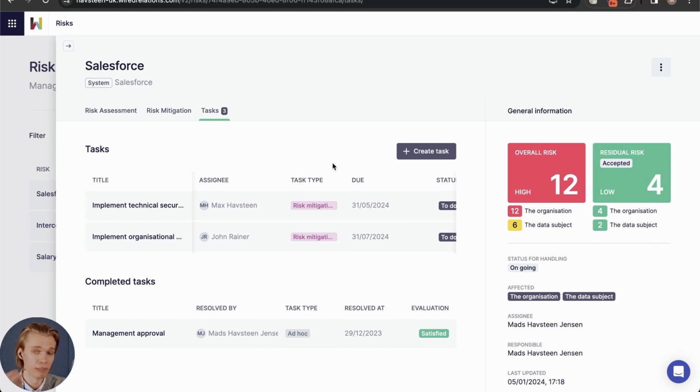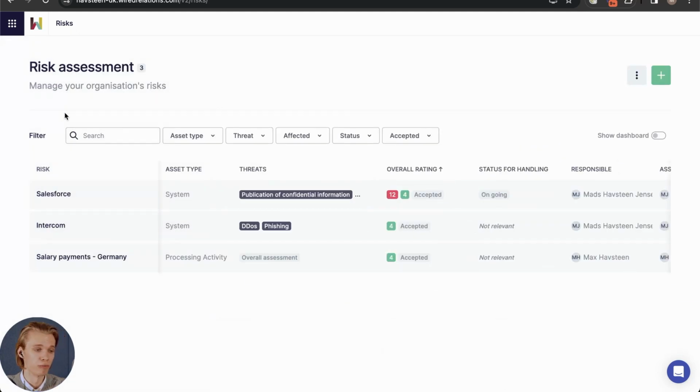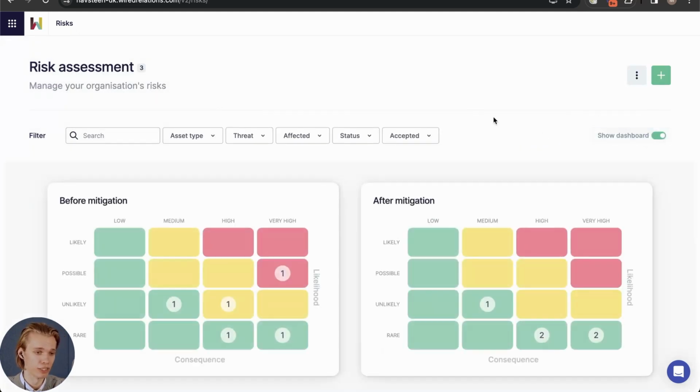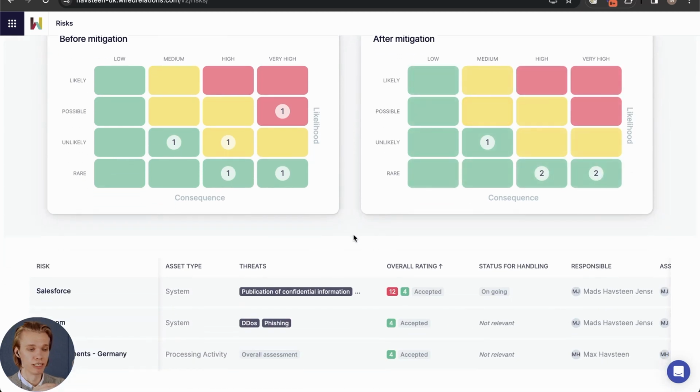And so this makes it really easy for me to have an overall overview of how the status is on each of my risk assessments and a quick overview of how our risk in the organization is in general. If I wanted to see the to-dos related to all of our risk assessments, I just jump into our task manager and get an overview from there. But here I can dive into specific risk assessments to see where we are and what we're currently working on. And that's how you manage risks with Wide Relations.